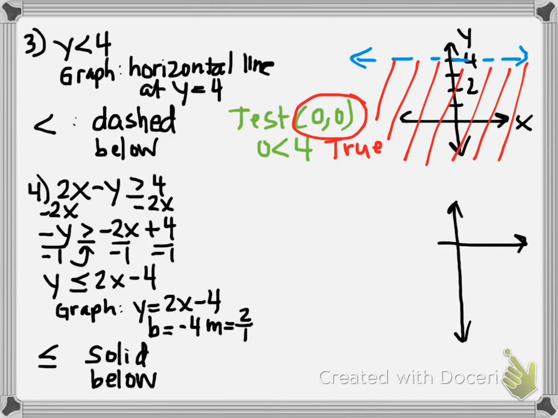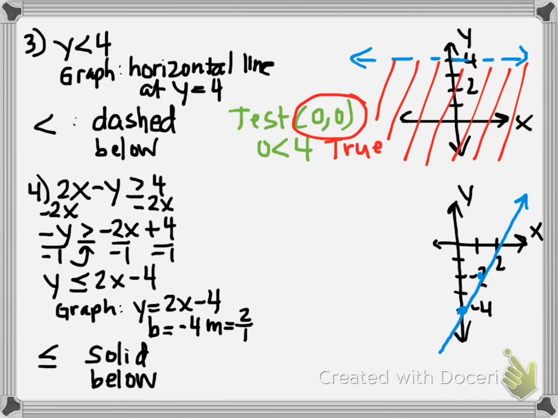So I'm going to make this graph match my values. Make sure that when they're going down or to the left, you're getting negatives. To the right and up is going to be positives. So on this one, I go to where y is -4, and then I rise up 2 and to the right 1. So everybody should be at the point 1, -2. And then we're told to do a solid line.